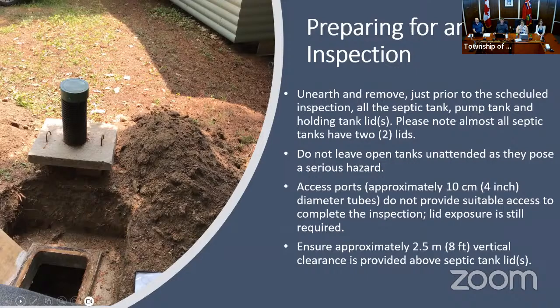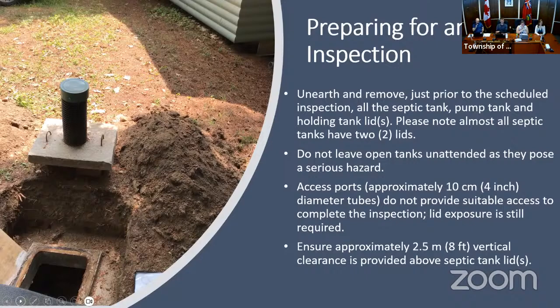So not everyone wants to dig up their tanks or even remove the lids at a frequency of every few months. So sometimes access ports get installed and it allows the pumper just to drop the hose directly into that port. We have seen, and this would be an example of where a class 4 system has an access port attached to it. However, if you were to try to look down that tube, you can imagine that we see virtually nothing. That means we cannot complete an inspection.